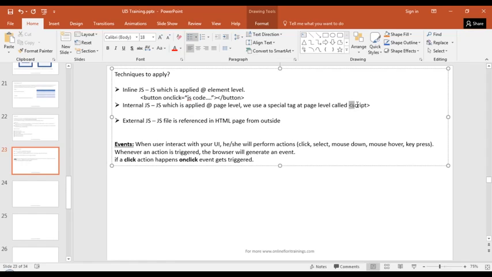That's the tag we use at the page level for internal JavaScript. External JavaScript also uses the same tag, but I will show you the referencing technique, then you will understand it better. But right now let's not focus on this part. Let's focus on these two parts. Is it clear to everyone what exactly we are doing here?